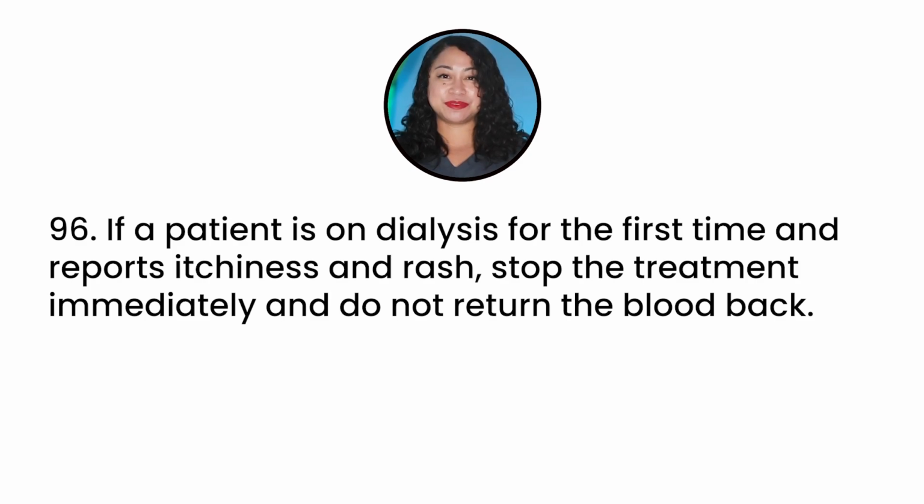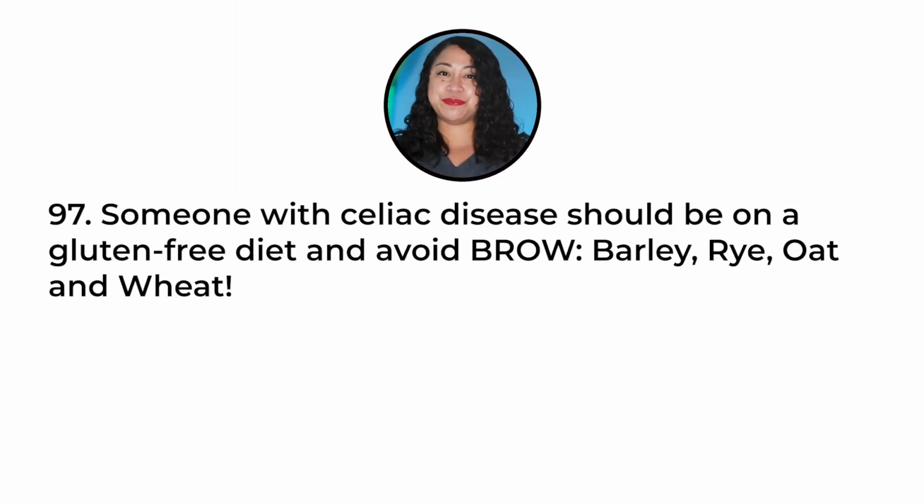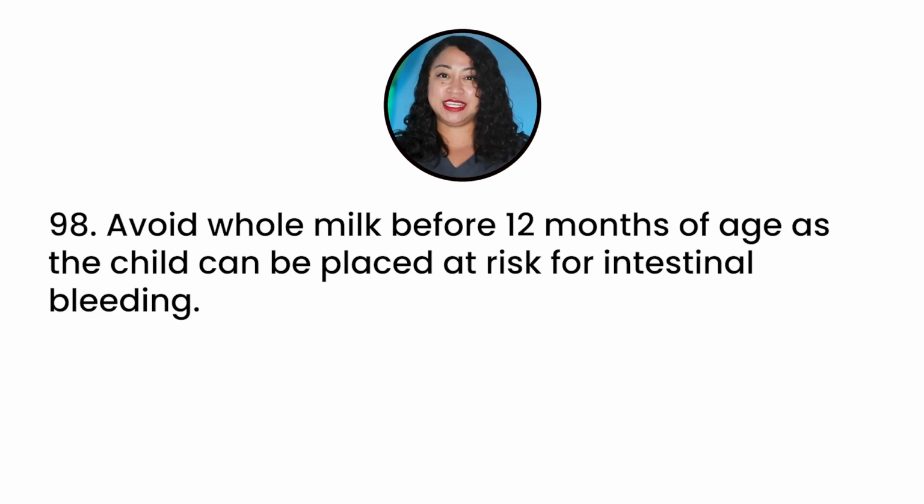Statement 96. If a patient is on dialysis for the first time and reports itchiness and rash, stop the treatment immediately and do not return the blood back. Statement 97. Someone with celiac disease should be on a gluten-free diet and avoid barley, rye, oat, and wheat. Statement 98. Avoid whole milk before 12 months of age as the child can be placed at risk for intestinal bleeding.